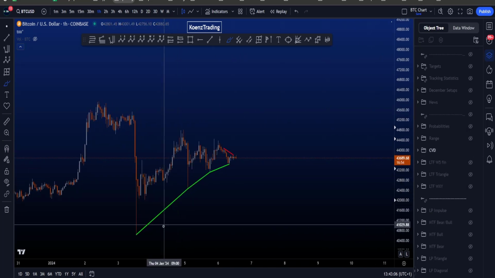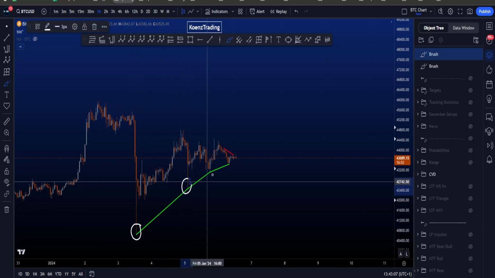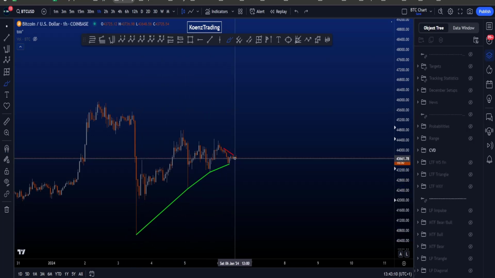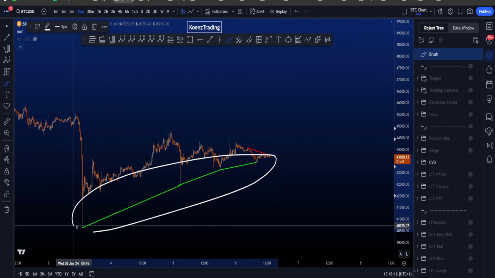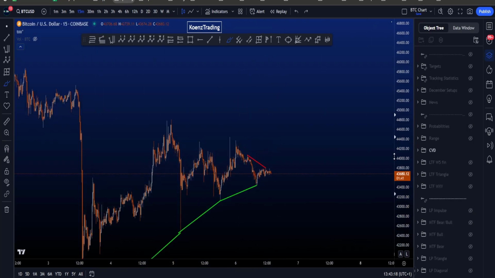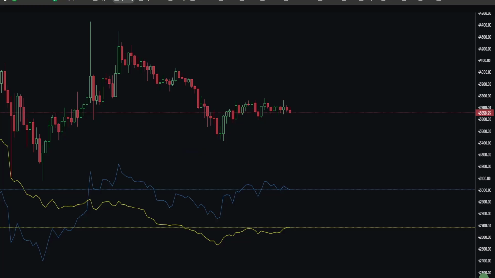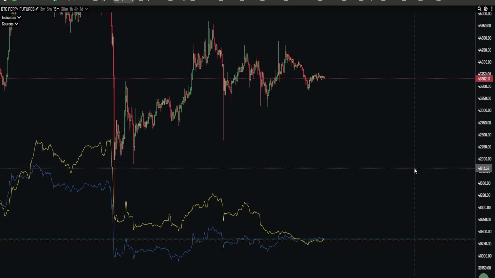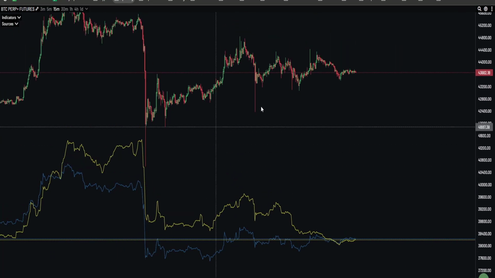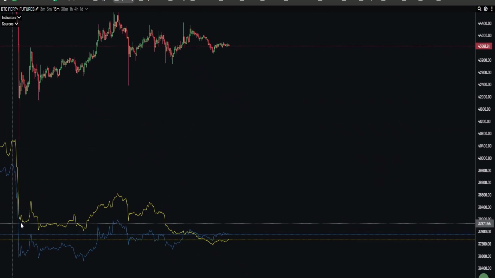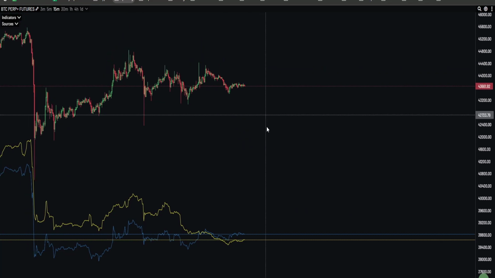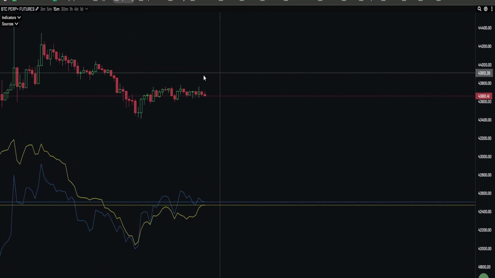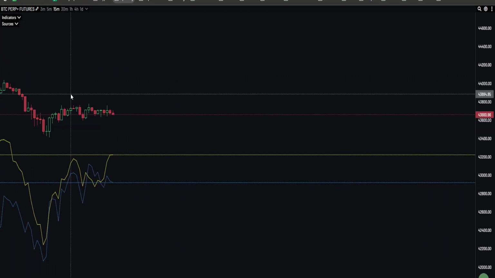If we look at the CVD divergences, then from the low over here, price is building bullish CVD divergences, but keep an eye on the red line. Don't be mistaken by zooming out on the CVD and only look at the bullish CVD divergences, because locally we also have bearish ones. If we zoom out over here, then you can see that we have higher lows on price, but look at yellow over here, right? Lower lows on the CVD. Yellow is basically tanking. That's a bullish CVD divergence, but locally, yellow is also showing bearish CVD divergences.